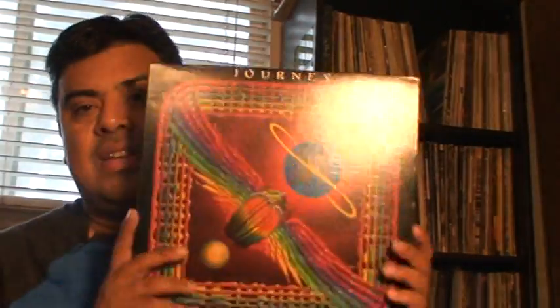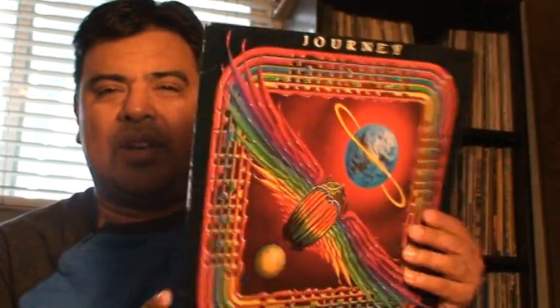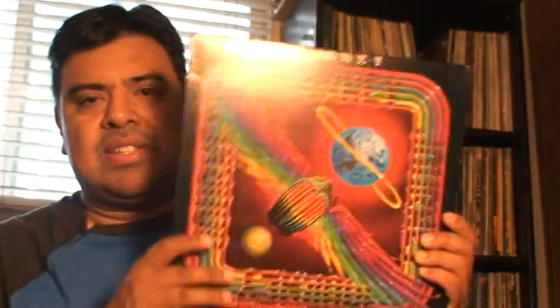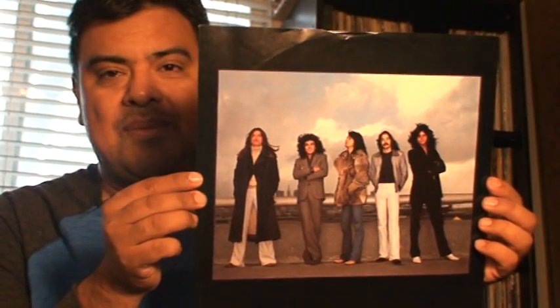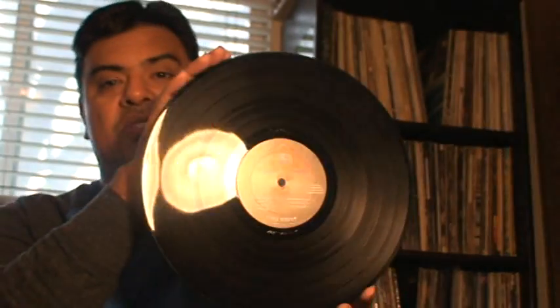We'll start with Journey, the album Departure. Found a decent copy of it, obviously a reissue of some kind, but this cover was in fantastic shape and has the original insert, which is not falling apart or splitting, and the record coming through, so real cool. And the vinyl's very clean with these real attractive custom labels. And the music on here is really good.